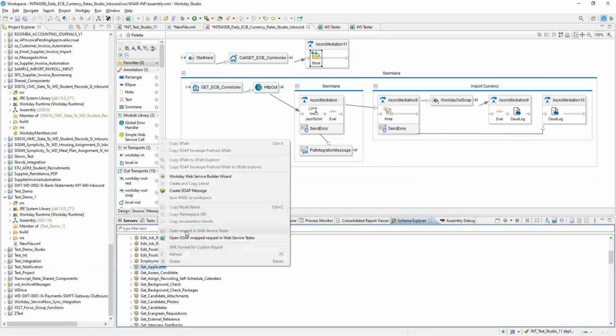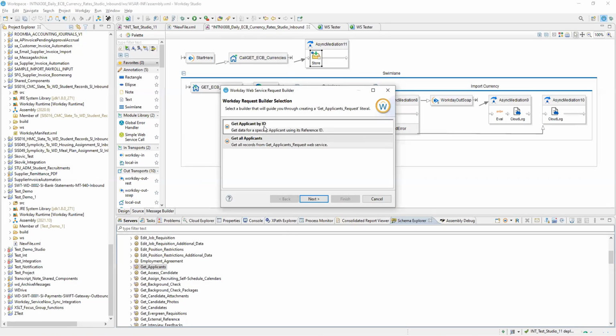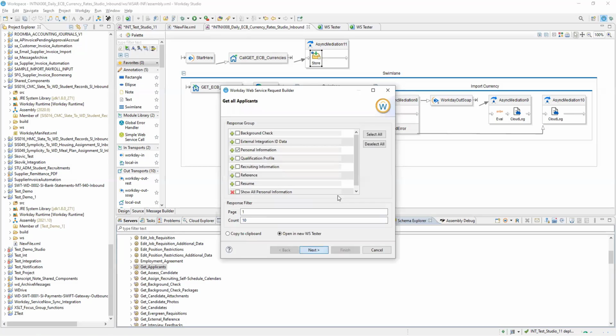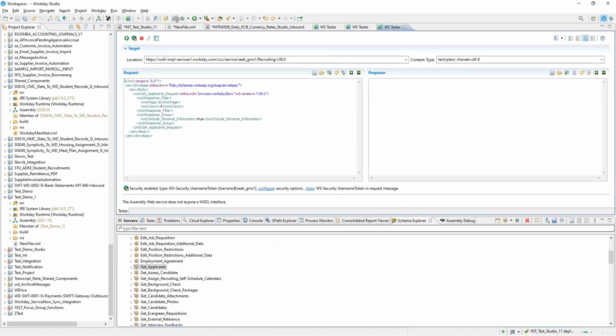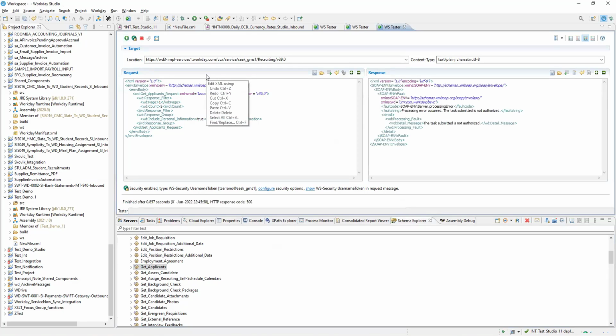Get Applicants, open service wizard, Get Applicant, get all applicants. Next, I want only the five of them. Personal information, next, finish. I get this, I will run it.